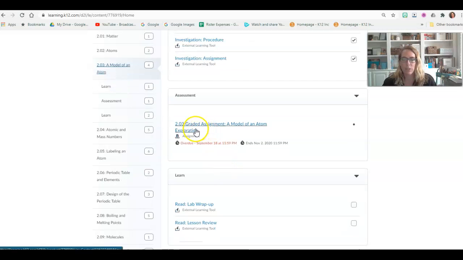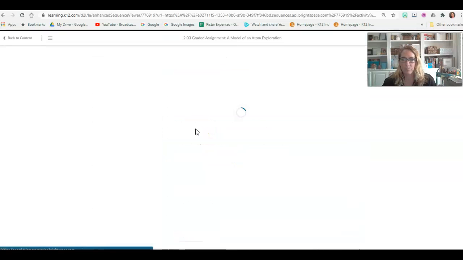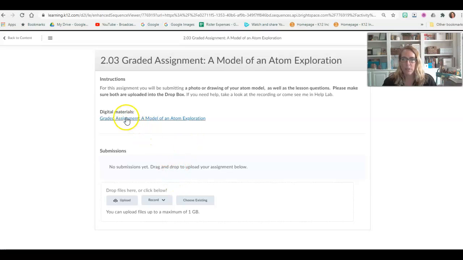Then you would go into assessment. This is the worksheet that needs to come in, the 5 questions, and you also need a drawing or a picture of the model you built. If you don't have the exact materials, you could trade out and use things you have at home, not a problem. Then you upload the file there.